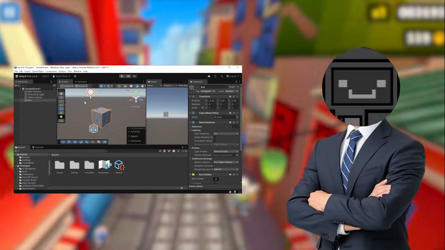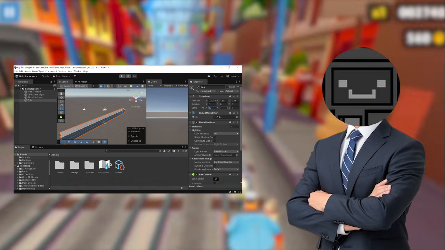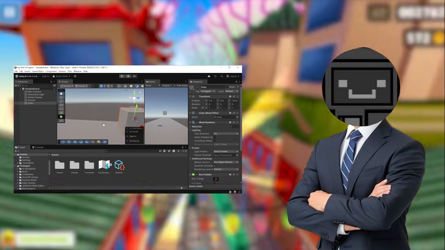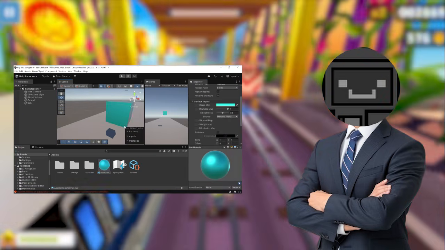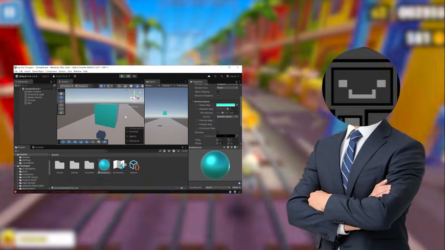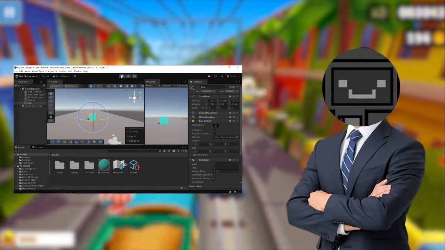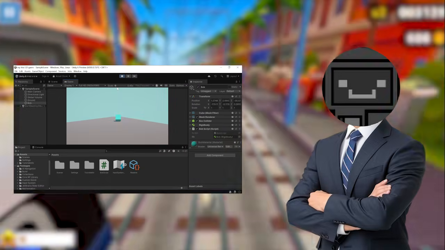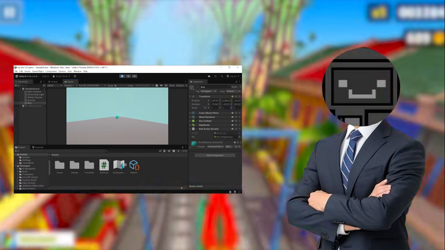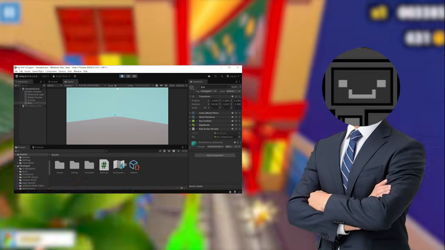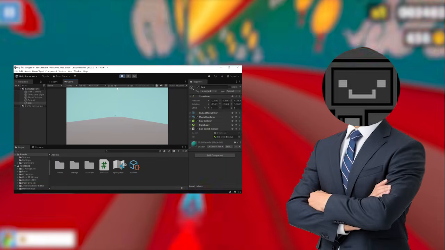I start off by adding a cube to make it into a platform, then add another cube, make it blue or turquoise for some nerds, and call it Bob. Then added some physics by pushing Bob forward. I low-key had too much fun with this. I think I wasted over 20 minutes pushing Bob.